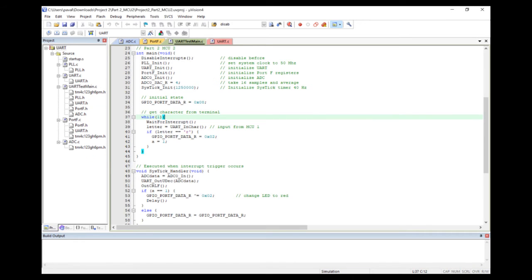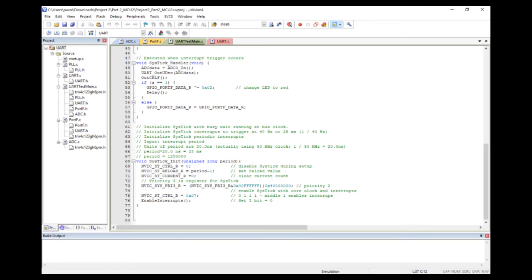The UR main.c file for MCU2 contains the main method that puts all the pieces together for the second microcontroller. There is a SysTick timer that is also initialized with an interrupt enabled to occur every 25 milliseconds. When an interrupt occurs, the ADC is called and grabs data from the potentiometer. It then sends this value to the serial terminal.